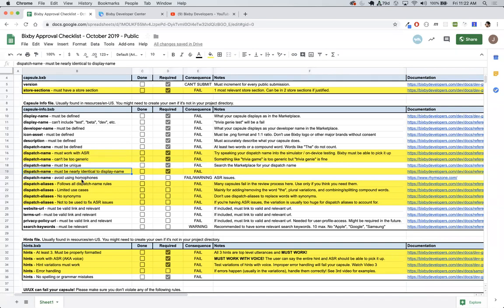And here, the dispatch name must be nearly identical to the display name. Another interesting one is to avoid using homophones. Those are two words that sound exactly the same. I can't think of one off the top of my head, but there are plenty of words that sound the same and are spelled differently.